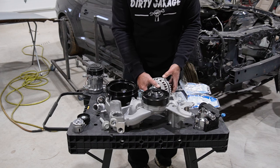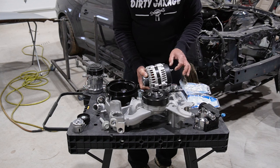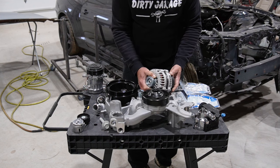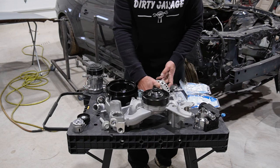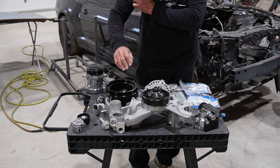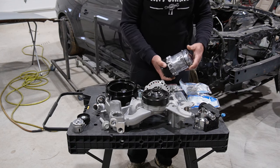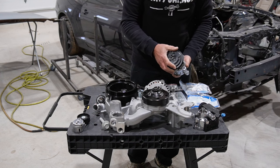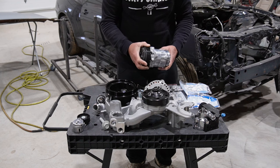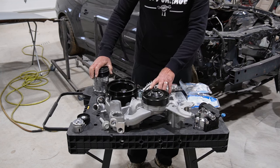And the alternator, I think we're going to have to modify it a little bit, because the post here comes out the back, and the Holley ones come out the side, but that shouldn't be too much of a hassle. Holley wants about $300 for an alternator, and you can get one for $100 and some odd dollars. Then the AC compressor is just a Sanden SD7, a nice compact unit, but again you can get them for $150 or whatever, and Holley wants $300-400 for them.